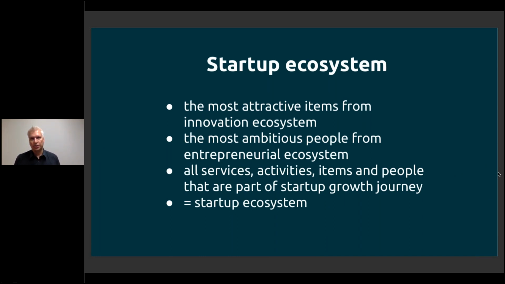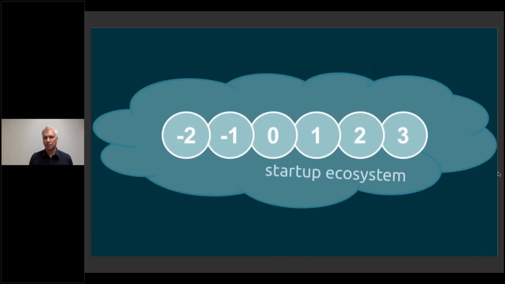So startup ecosystem, it's the most attractive items from the innovation ecosystem. It's the most ambitious people from the entrepreneurial ecosystem. It's all the services, activities, items, and people that are part of the startup growth journey. And those all combined are the startup ecosystem in a nutshell. So this is the part that we will focus on specifically. And in the background, we have the startup development phases as the overall framework.